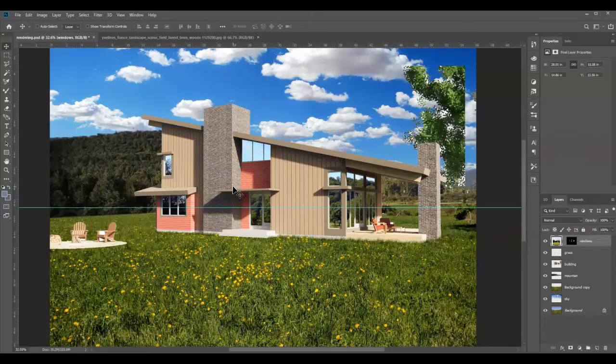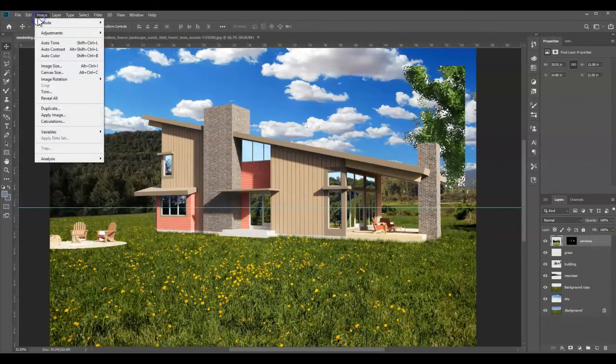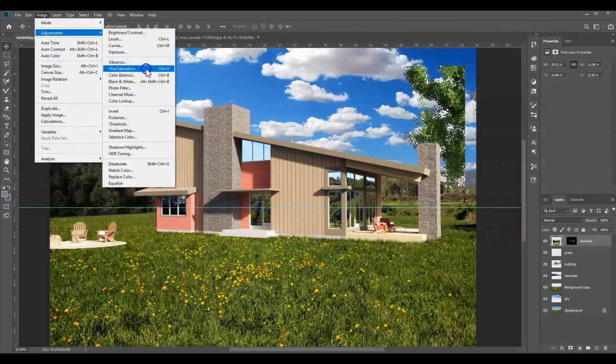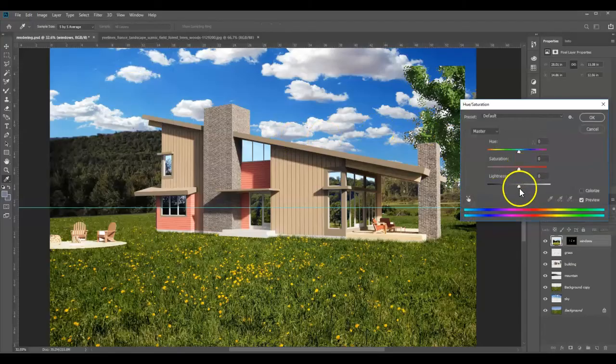So just a few more steps to get this window looking its best. Usually the reflections aren't as pure bright just like this, because you sort of see beyond it. While it reflects a lot of the light, you still see into it a little bit. That makes the reflections darker. So we can make that change. We can go to Image, Adjustments. I'm going to do it through Hue/Saturation, I think, because I can just go to the lightness and take this down.